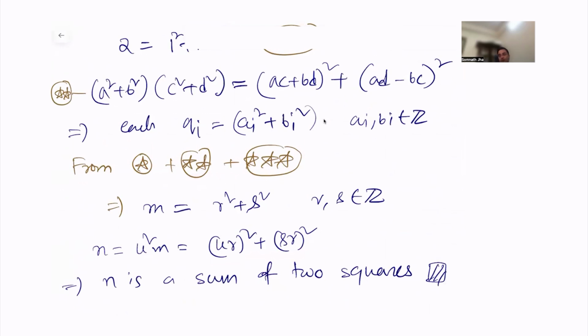Let's say n equals a by c square plus b by c square. Then c square times n is a square plus b square. So the criterion for c square n, which can happen if and only if c square n has an even number of prime factors of the form 3 mod 4, then the same holds for n. Whatever holds for c square n, the criterion being said, it holds for n. So that was the proof.